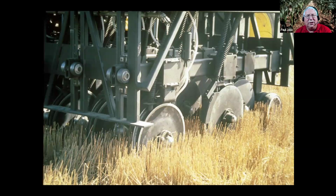Now, put some scale to it. The front discs are 20 to 24 inch, depending on which option you buy. The rear discs are 24 to 30 inch, depending on which option you buy and how deep you want to plant. Yes, that's 12-inch tall wheat stubble standing there.